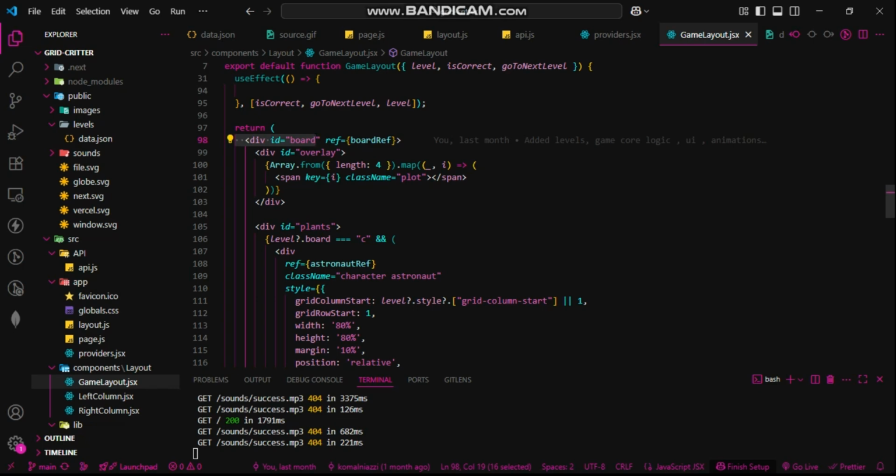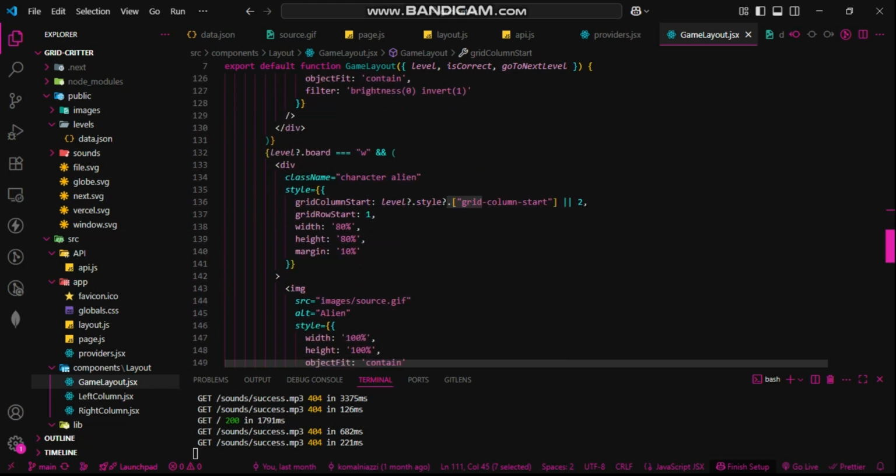The idea is simple: you move a spaceship to reach the astronaut by trying the correct CSS property like grid-column-start: 2 or 3, depending on the target. If it's wrong, the game tells you. If it's right, you get animation, sound effects, and progression to the next level. That's the journey we are going to explore.